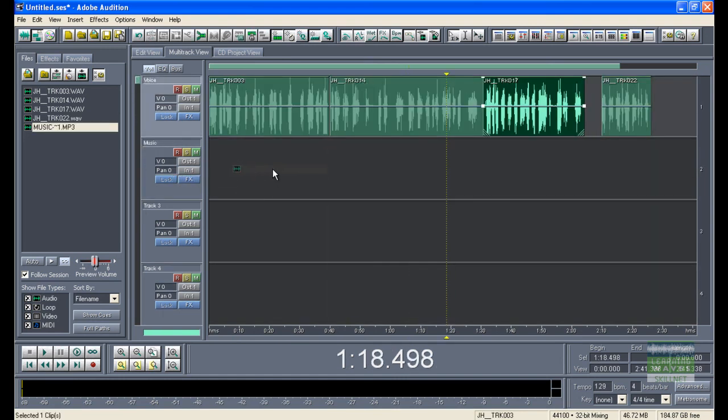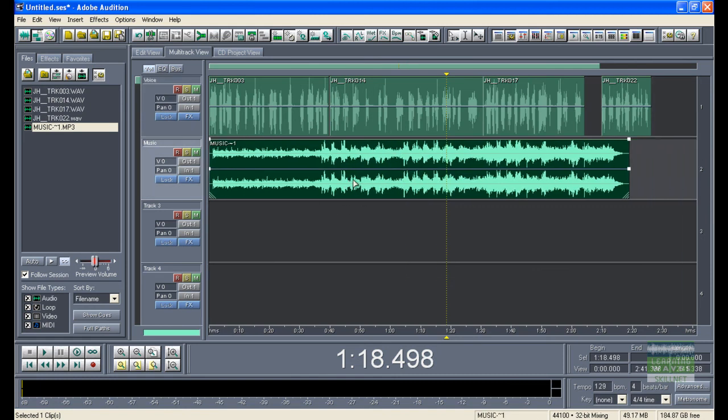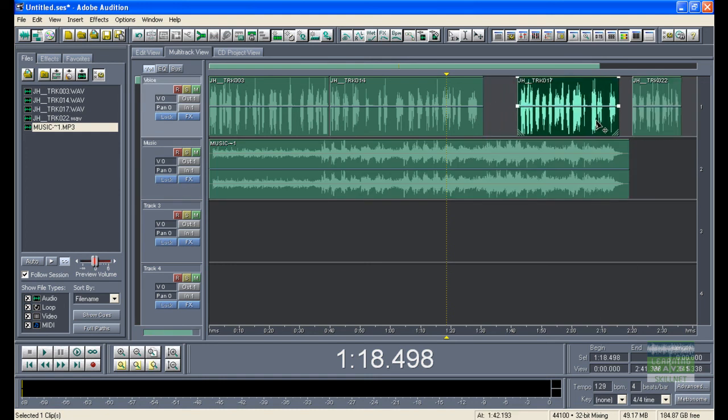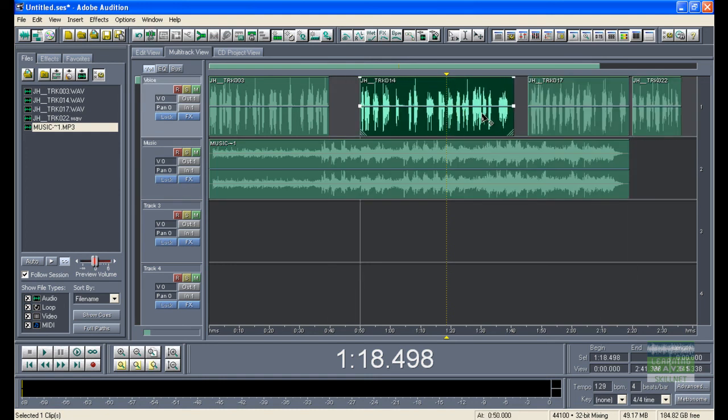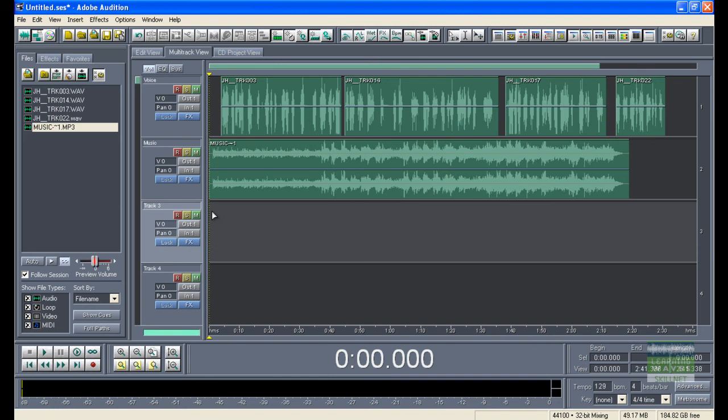Now I'm going to bring in my music by left-clicking and holding and dragging into the music track, and by right-clicking and holding to move its placement. Now, just to show you how multi-track view works, I'm moving some of the clips around. I want a little piece of music to play at the start, and then I want this artist to start talking. Let's have a listen. Make sure the playhead is at the very beginning and press the spacebar to play.